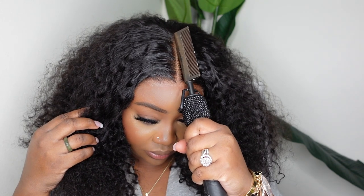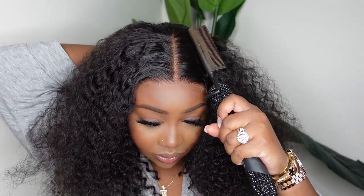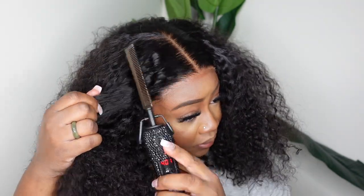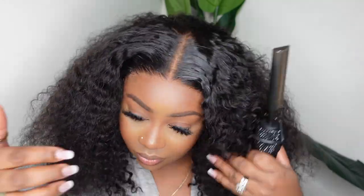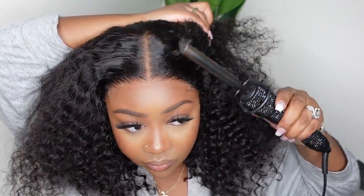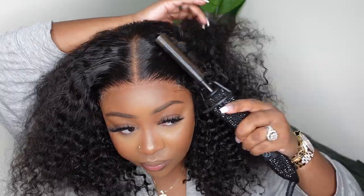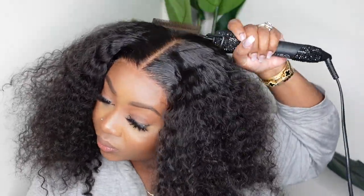Here we're going to do the dynamic duo. You already know wax stick paired with the electric hot comb is how we get it super flat and we use the back. So if you're using it on a wavy or curly textured wig, the best thing to do if you want it to get flat but you don't want to make it straight is to use the back of the hot comb. I will go in with the front mainly to comb through the front because I want that to look super melted. Don't forget to go towards the back as well — the back of your wig definitely matters just as much as the parting and the front and the sides. Don't sleep on the back.